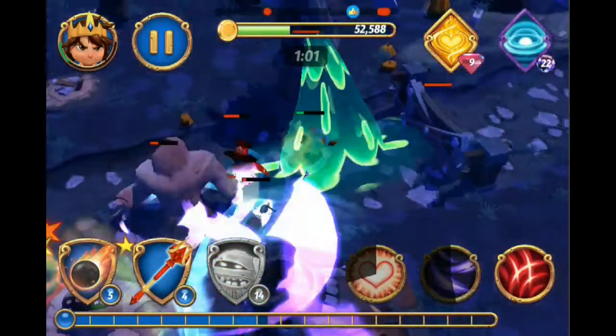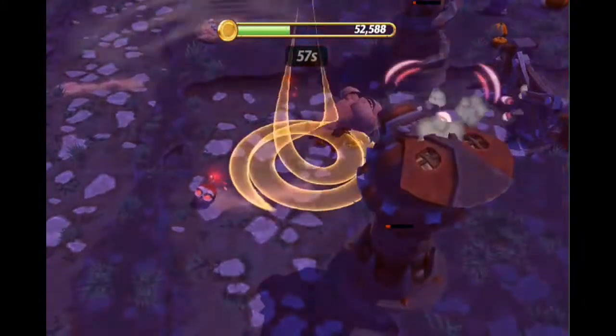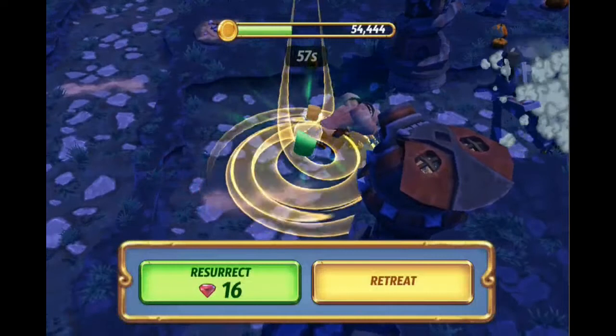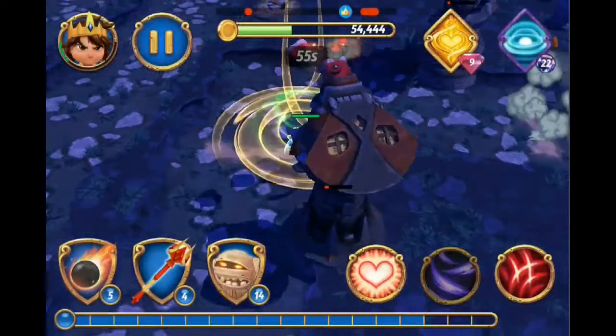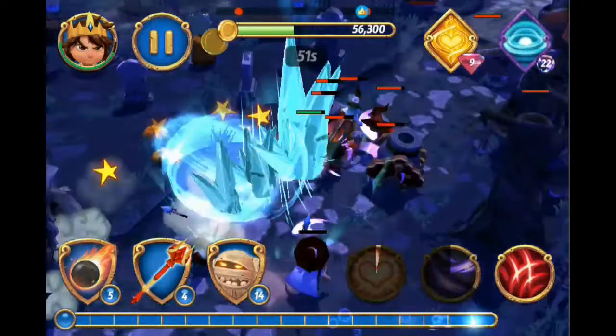So here's a snake tower, and this thing is going to hurt like crazy. And you can see it killed us. It killed us so quickly I wasn't able to get the scroll off. So that's how powerful that thing is now. It's insanely powerful.